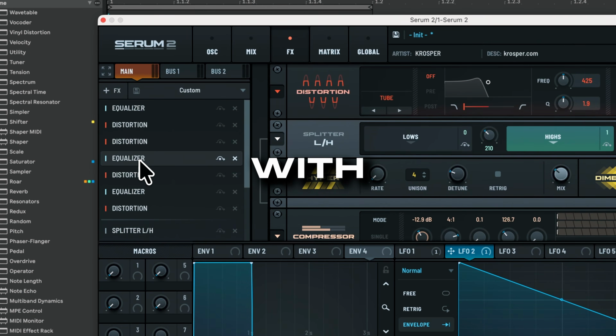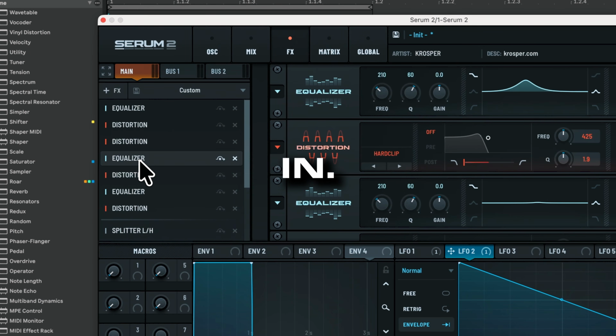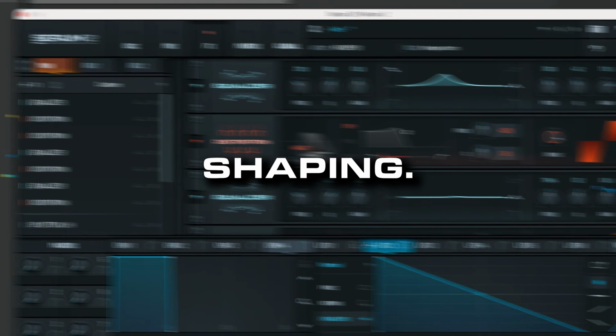Finally, I use utility with bass mono so the low end stays locked in, and from here, it's really just more shaping.